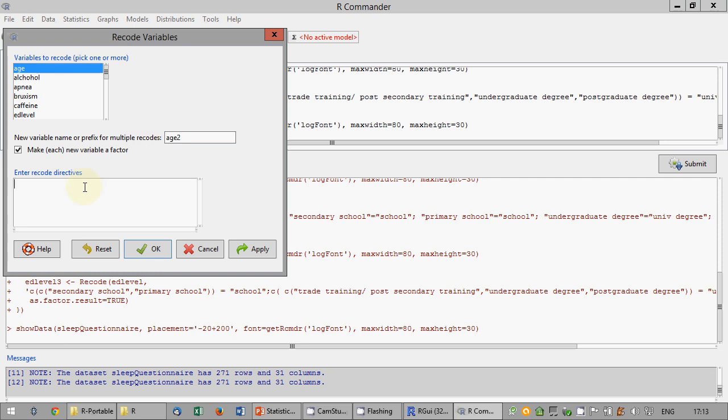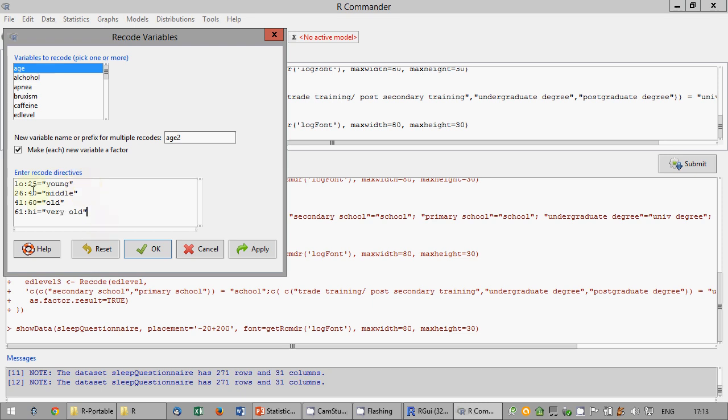So, how can we do it? lo, which means the lowest value, to 25 equal, in quotation marks, young. 26 to 40 equal middle. 41 to 60 equal old. 61 to hi equal very old.